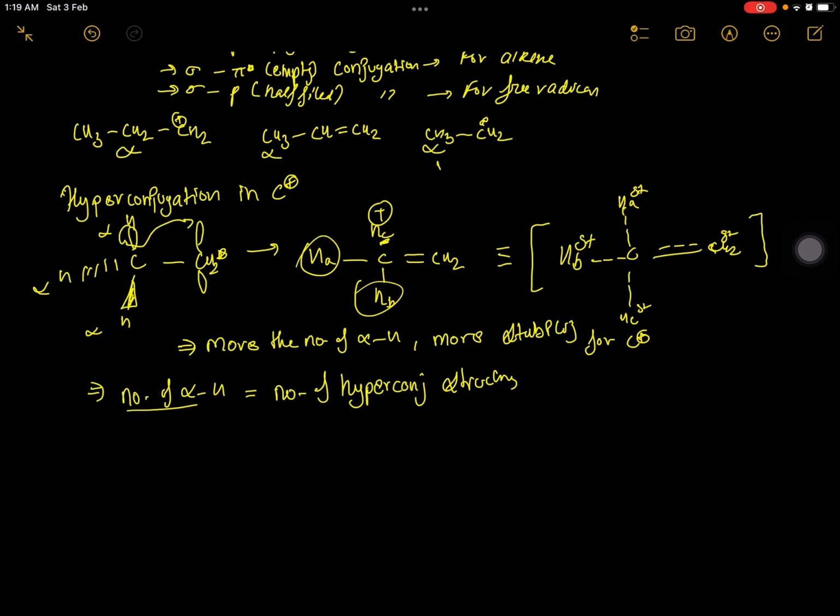So let us take an example on how to find the alpha hydrogens. Let's take this for example, CH3 plus here. If we look into this, you'll have 3 alpha hydrogens from here, 2 alpha hydrogens from here, 2 alpha hydrogens from here. So you have 7 alpha hydrogens, so you have 7 structures, right? How would I check that this has 7? This is an alpha carbon, this is an alpha carbon, this is an alpha carbon, sorry, and this is an alpha carbon, right? sp3, yeah, it's sp3.